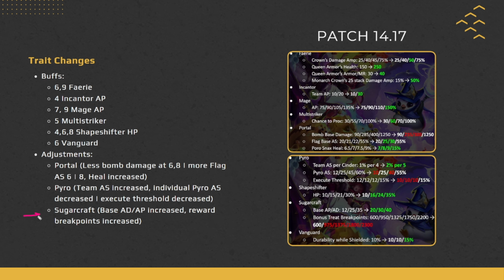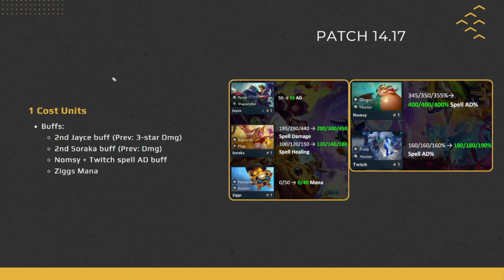And then the very last one is Sugarcraft getting a little bit of a change as well. Instead of just being focused on the insane bonus reward breakpoints, now the actual trait will be providing some pretty good combat. So the base AD and AP are being increased. However, the breakpoints are going to be increased as well and will be harder to hit. So that's how you would interpret these trait changes, and that's it. So we're going to move on to the 1 cost units now.